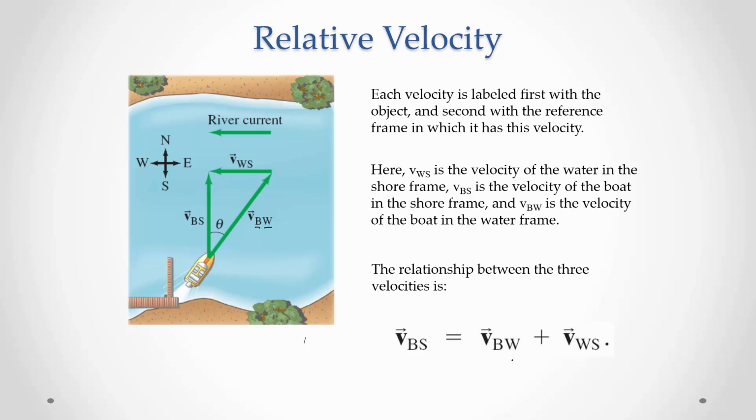Another thing that you can use to check that you set up your vector addition correctly, if you use this subscript notation, is that the inner subscripts are going to match, and then the outer subscripts here are going to match the sum over here. Now granted, if you swap the places here it won't work, but swap them until they do work, and if there's no way of getting them to work, then you have your vectors written wrong, and that's an indication that you might not get the right answer.